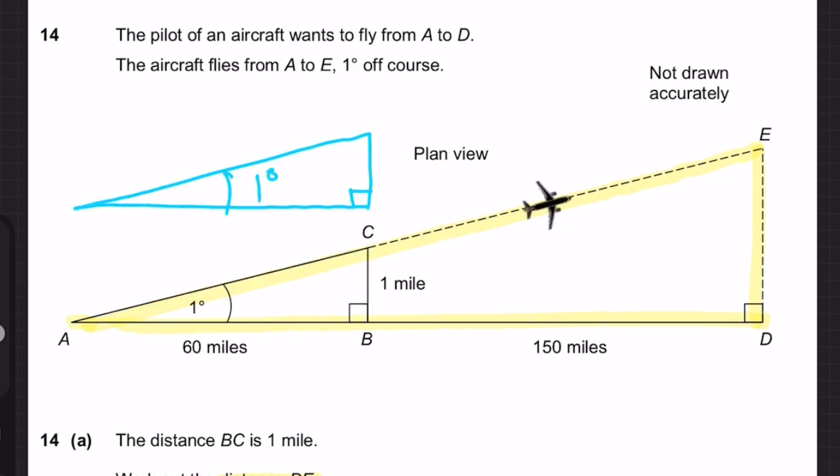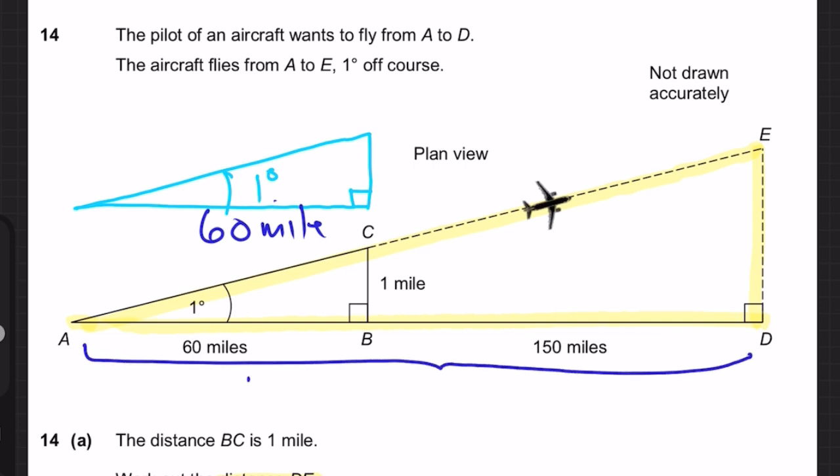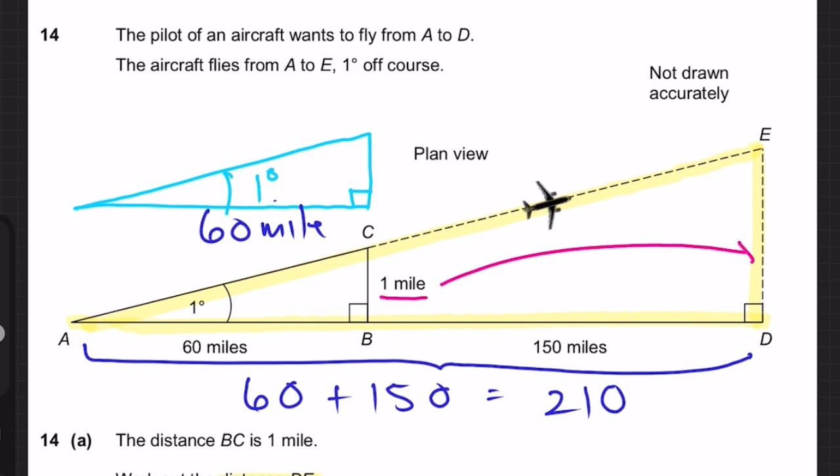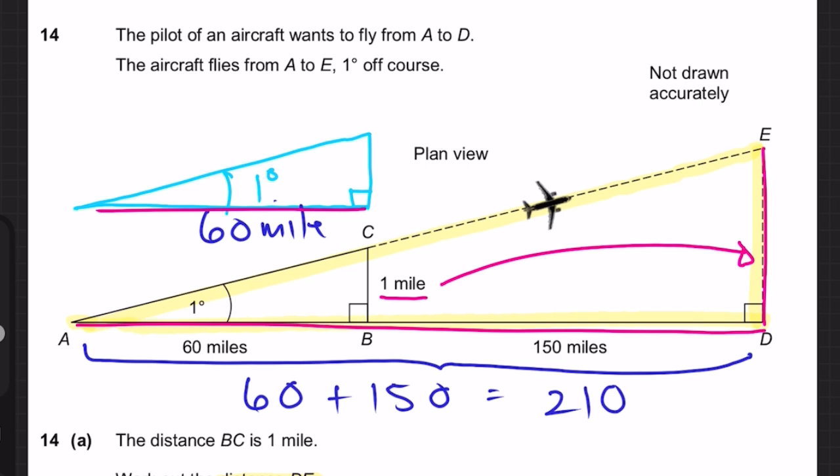We're going to use the fact that these are similar triangles to compare one length, let's say the base of the smaller triangle, to the base of the bigger triangle. And the bigger triangle would be 60 plus 150 equals 210. And what we want to do is find the scale factor. What do we need to multiply this side by? Because this is the one that is similar to DE that we're trying to find. But the relationship between the base and the longer side of the bigger triangle will be the same scale factor.